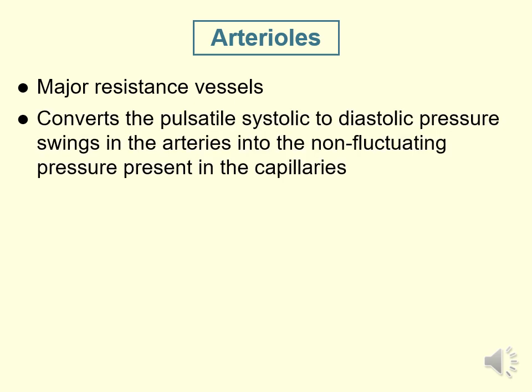Moving on from the arteries to the arterioles, I've just been showing you the short movie of the arteriole. The arterioles are considered to be the major resistance vessels in our cardiovascular system. It's these blood vessels which are the most important determinants of our blood pressure. They also have another important role.